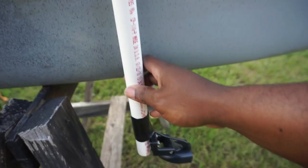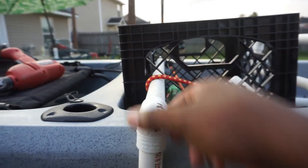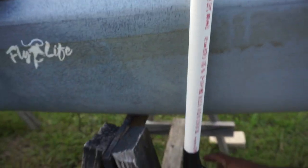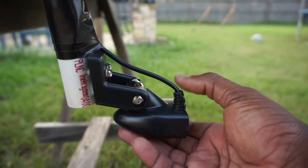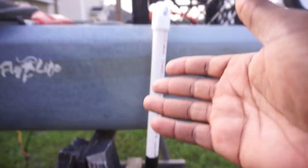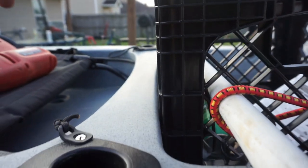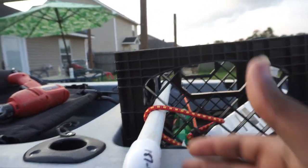There are a couple of designs like this that I've seen on YouTube. It's basically PVC pipe — I need to get around to putting some color to it, making it look nice, but it's functional and that's all I care about. Basically my transducer line is coming through this pipe and down to the actual mount and the transducer. The rest of the wires come up in here and drop down; I'd like to eventually run it through the hull of the boat, but right now this is functional.